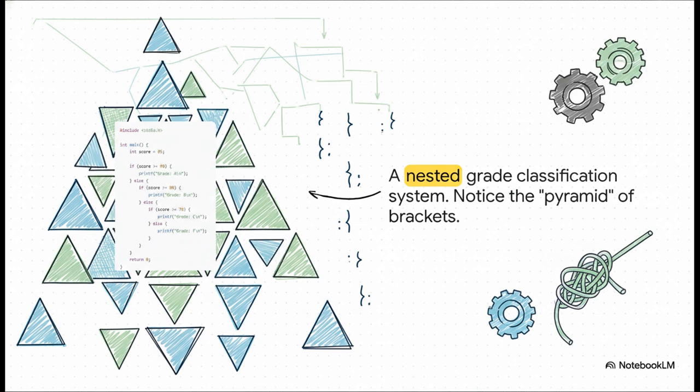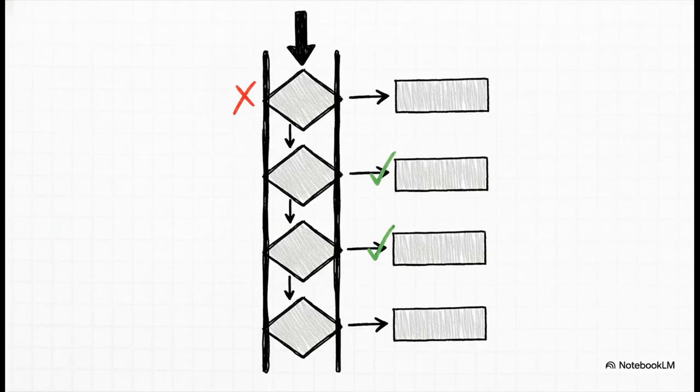This deep indentation creates this pyramid of brackets that's just a nightmare to follow. If you have a lot of conditions, this becomes a huge headache to debug. Thankfully, there is a much better way to handle this kind of situation. It's called the else-if ladder. Instead of nesting and creating that messy pyramid, it creates a clean, straight line of checks.